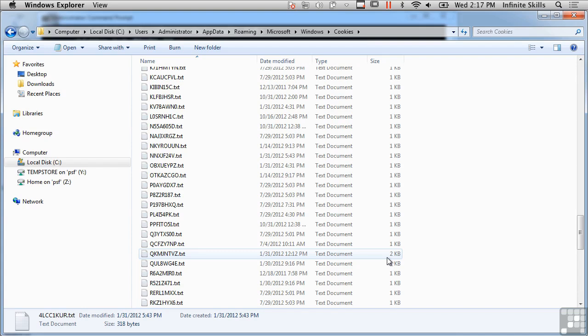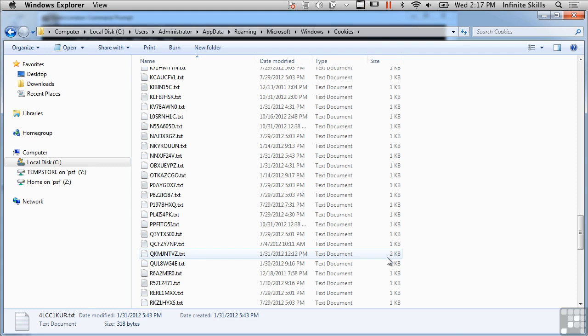You might actually get some credit card data that's stored in these cookies, or addresses, or other types of information. You could get a session identifier so that you could get access to the user's session on a website that they've actually gone to and accessed. So cookies is also something that you want to get access to and be able to look through.